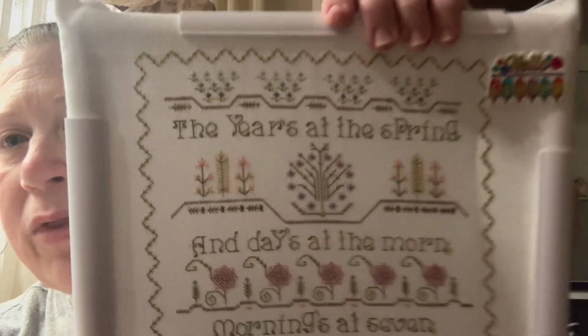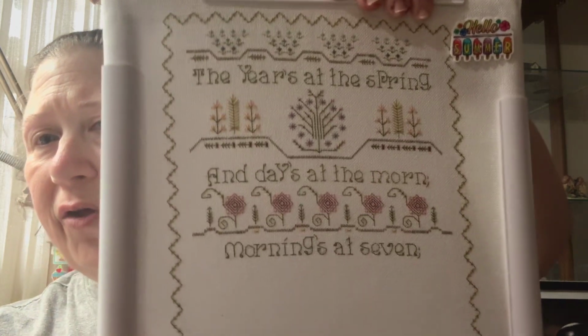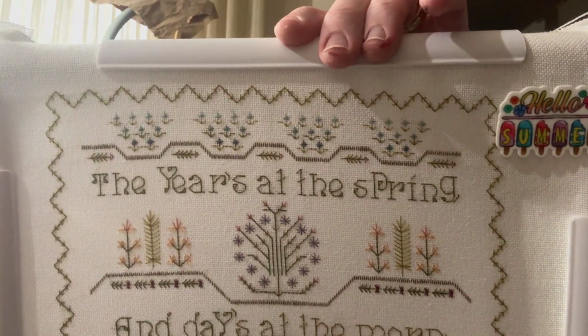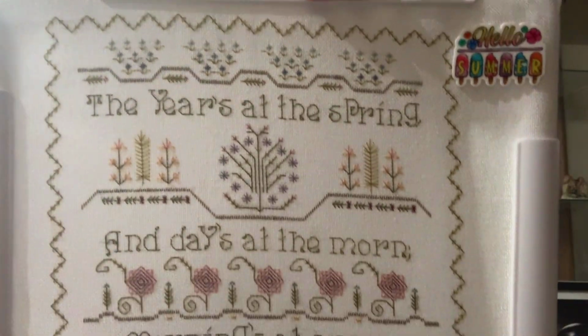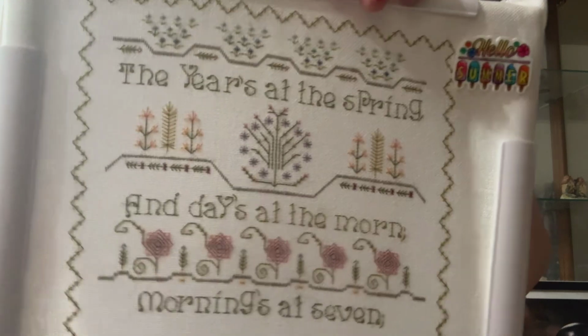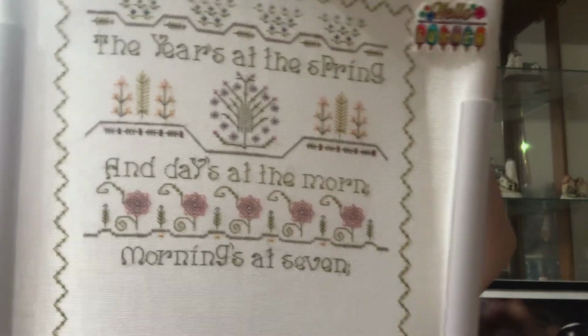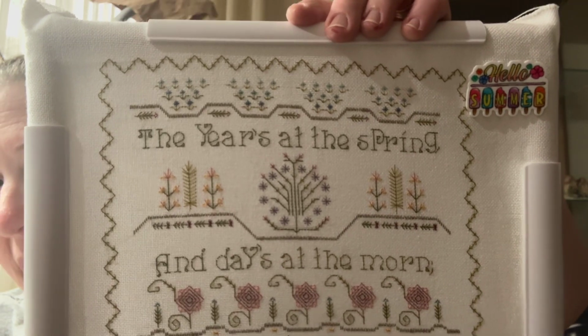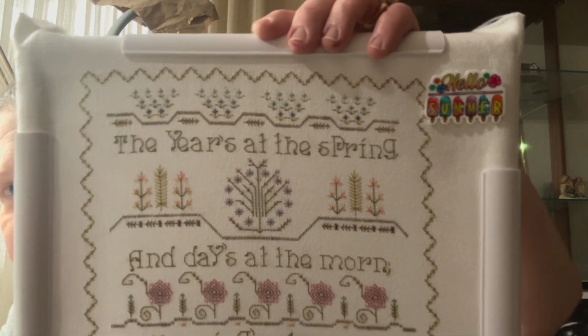And here's what I have done on it. So I've done the whole border all the way down. And you can see the little flowers I've done. I loved this stitch. This was so much fun. And I love the font. I haven't worked on this one in a while, but I wanted to show it. Again, needle minder from Gina's Unique Boutique. Shout out to Gina. I love your needle minders.